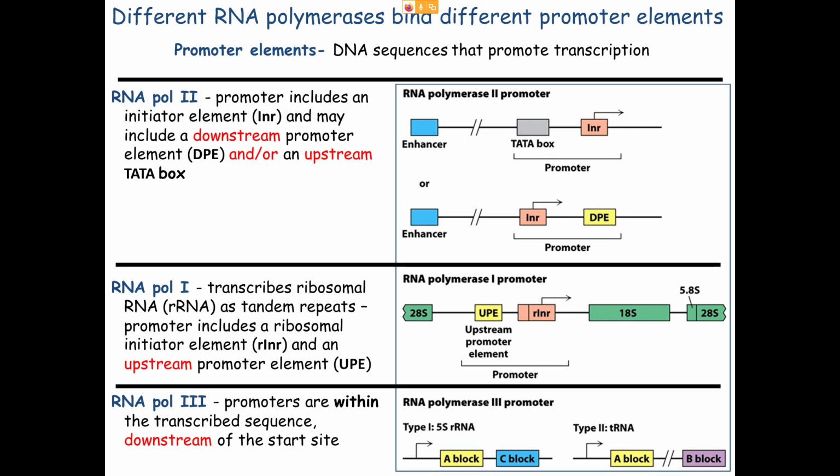So all the RNA polymerase type 1s use elements in the DNA that are upstream of the start site, or 5' to the start site. What that means is, on the diagram, this is a piece of DNA serving as the template, the coding and template strands, and the arrow is where we're going to start making the RNA, that little up and over arrow. The promoter region is where some proteins bind to tell RNA polymerase type 1 start here. And the information that tells it where to start is always just to the left or upstream of the start site. It's always 5' to it. It's always upstream every time. This is the most ancient way to do things.